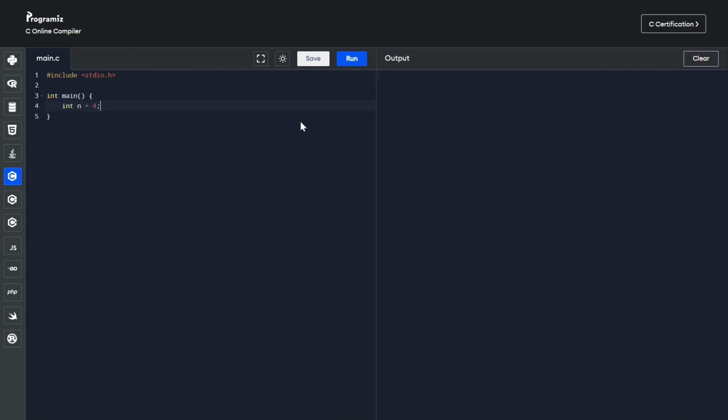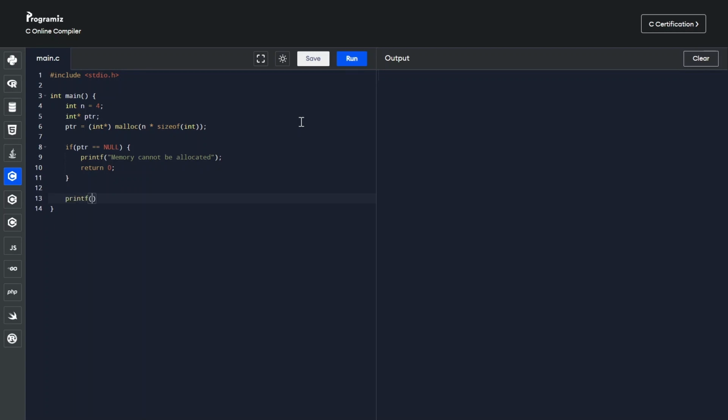The n variable lets me allocate the memory. The pointer variable is to store the address of allocated memory. n times the size of int is the memory required to store n number of integer values. The allocated memory to the ptr variable stores the address of the first byte of the allocated memory, and we can use the ptr variable to access the remaining bytes as well. The ptr is the pointer variable that stores the address of the memory allocated using malloc. Allocated space for 4 elements and ptr stores the address of the first element, so we can treat ptr as an array.